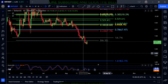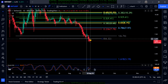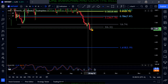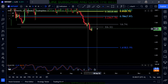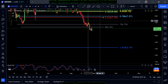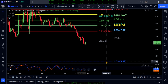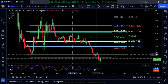From what this is telling me right now, there's really nothing bullish about HNT. It's printing bearish on the Heikin Ashis, and the only support you've got left is the 1618 down here at 319. If you never get back over that 236 on the 4 hour chart, I can't remember the price now. But here on the daily, you've got to get back above 632, then 674. You've got to climb your way back up. If that's never done, then it looks like you're going to melt down to the 1618 at 319. With that being said, I just wanted to take a quick look at HNT here.